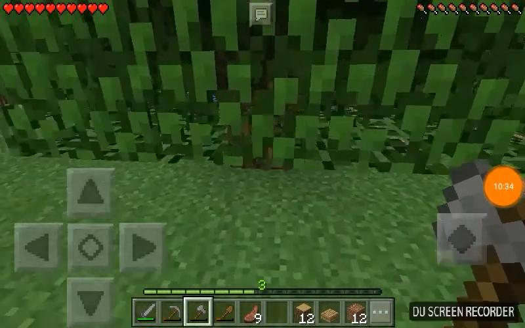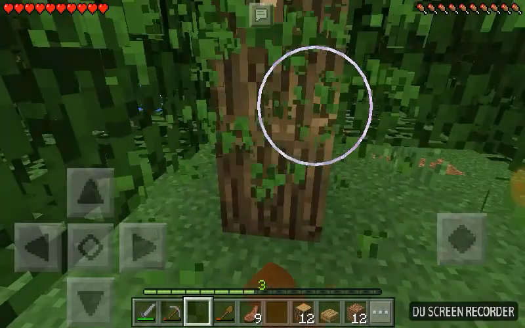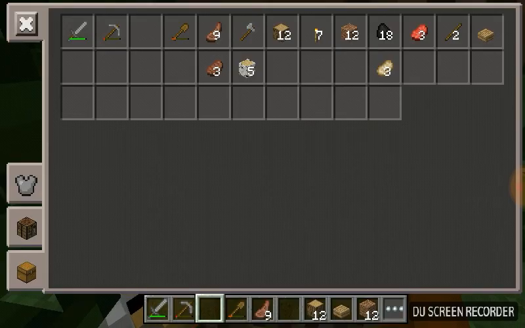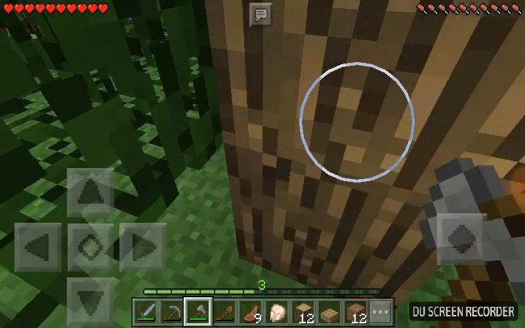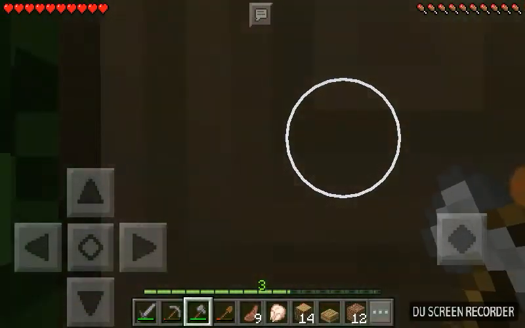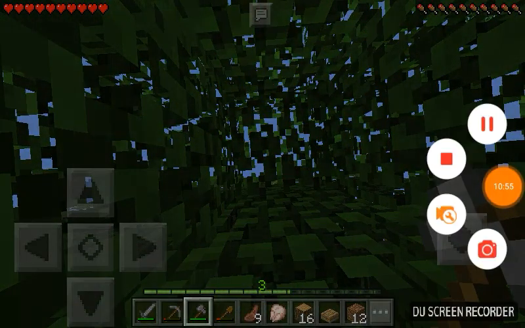Okay, so I'm cutting down some trees and to prove to you guys I'm not cheating. Oh, that's fabulous. See that chicken? Well, now you don't. Sorry, I had to. You see the chicken and now you don't. Okay, I'll see you guys when that's done.